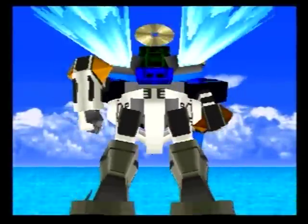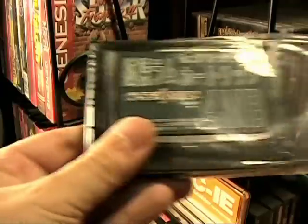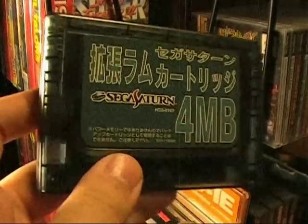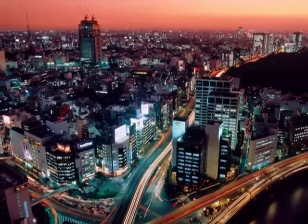Anyway, as mighty as Sega's 32-bit console was, sometimes you just need more power. Sega then developed the RAM expansion cartridge. A peripheral for a Sega console? Get out of town. Yes, I know, this works much like the 4 MB expansion pack for Nintendo 64, except Sega did it first. If that's the case, how come I never heard of it? Because it was only released in Japan.